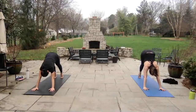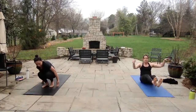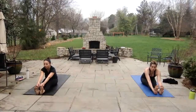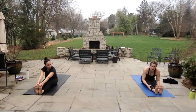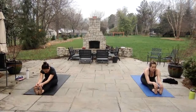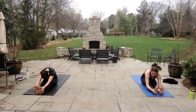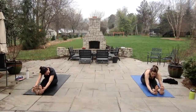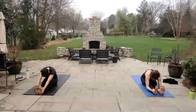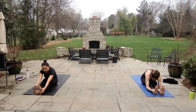Inhale, lift your heels. Exhale, walk or float your feet through your hands. Sit down onto your sit bones. Where you can, if your feet are far away, grab your ankles, grab your thighs, keep your back straight, and fold. My nephew calls this pose a sandwich. So make yourself into a sandwich. Front body on your lower body, top body on your bottom body, rather.